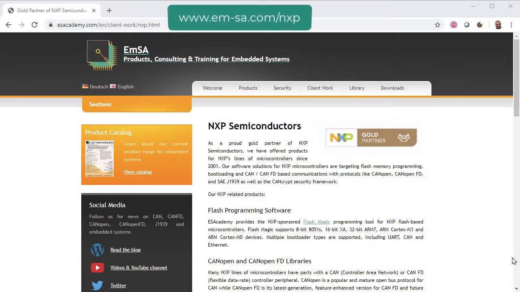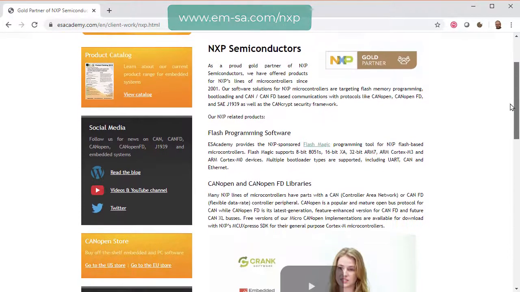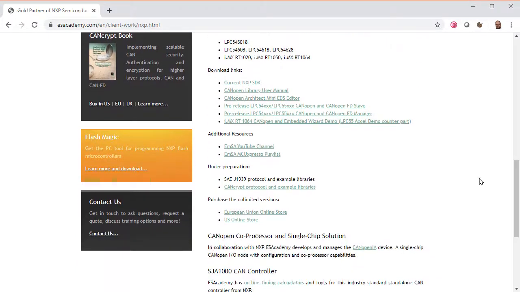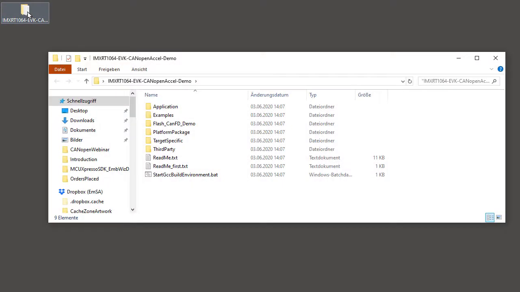On our webpage em-sa.com/nxp, we have our software for these two boards available for download, down here in the download section. We will not discuss the details of the SDK download here. Please see our other videos for that. The i.MX package is a zip file, and if you unpack it, you get a directory with the following content.